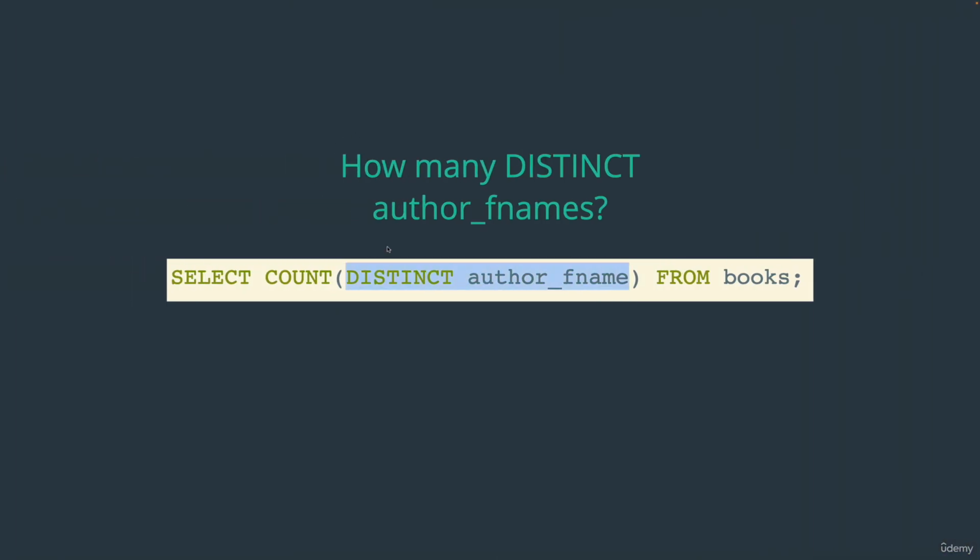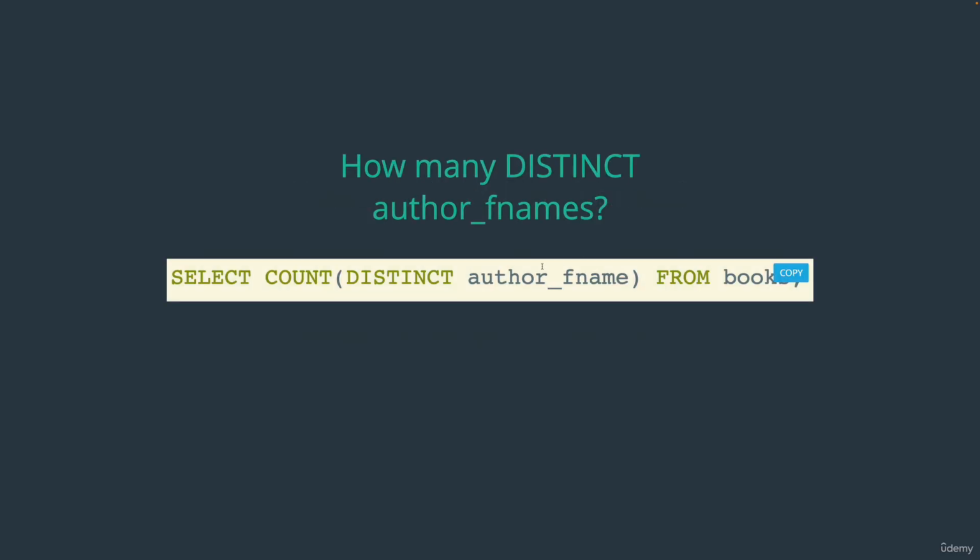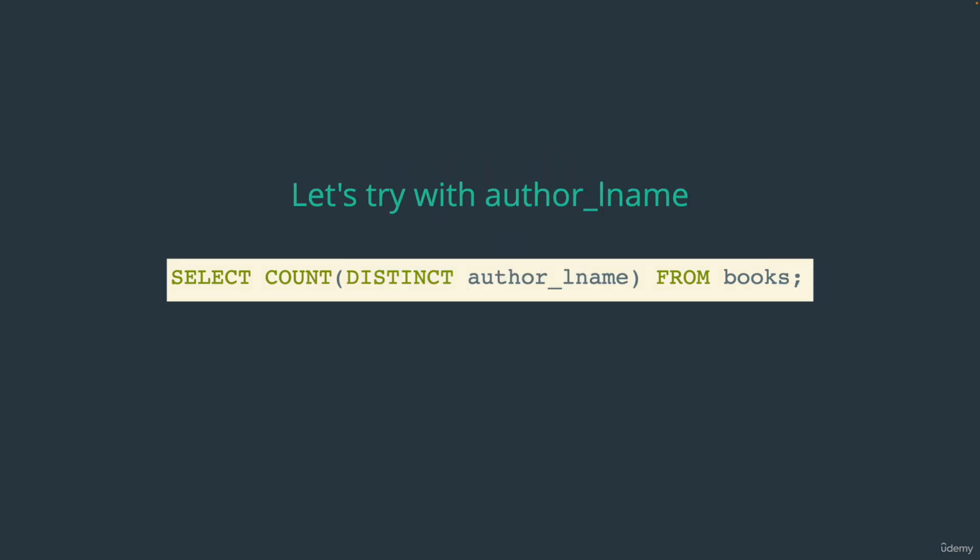So remember, the role of that distinct is important. This is valid code. This tells you how many values are present in the author FNAME column. They could be null, so they wouldn't be included if they are null. Whereas here, this tells us how many unique values there are for author FNAME. So this sort of thing can be really useful. Let's do one or two more examples.